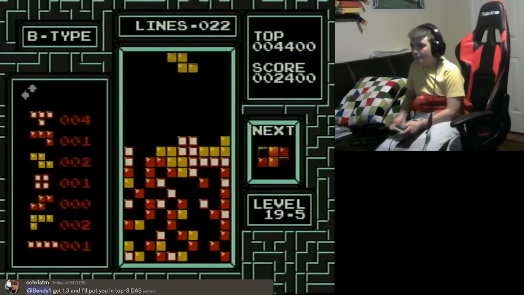And I was waiting for a bar or I think a J, but I got a Z piece, so I just had to use what I got. In a more detailed breakdown, Spragget Wang actually left a YouTube comment on Bendy's video pointing out every clutch quick tap move Bendy made throughout the game.